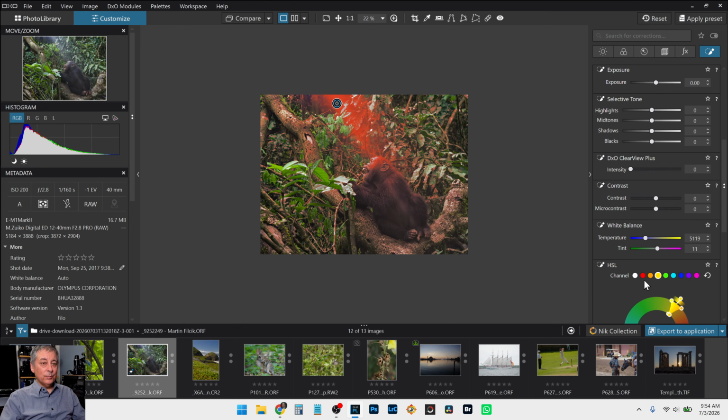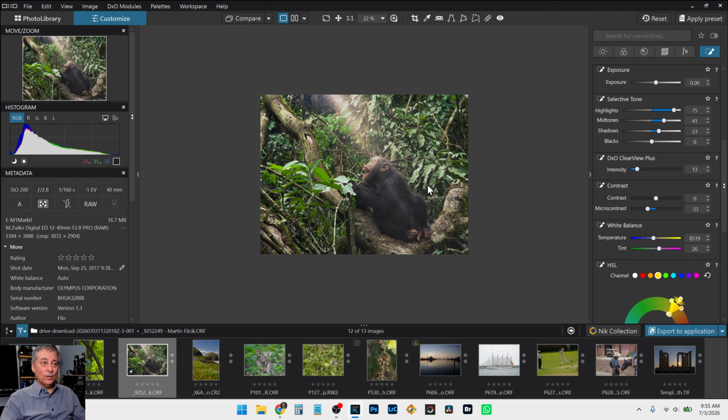So I'm going to make the flare just a bit warmer. And we'll add a little bit of magenta in there. And let's try some clear view. Then we'll really push it.